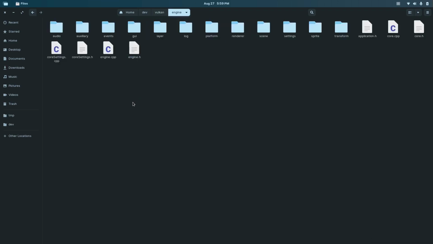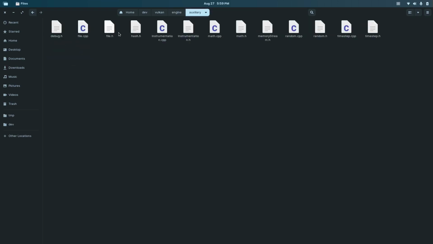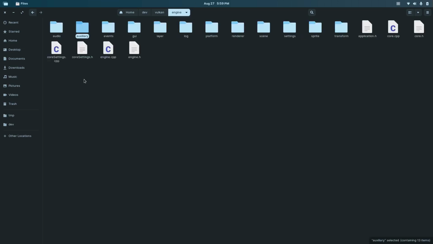In the engine, we have these folders here. I can just read them for you. So there's audio, auxiliary, this is just helper functions, math, for profiling the instrumentation files, file support. Then for the event system, here resides the GUI.